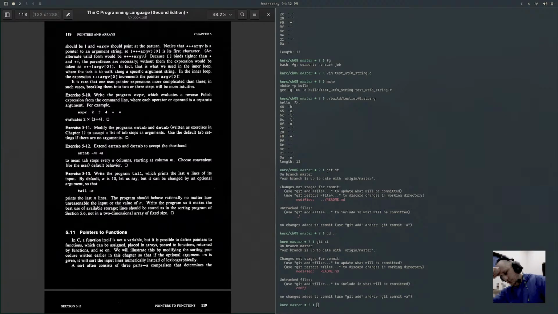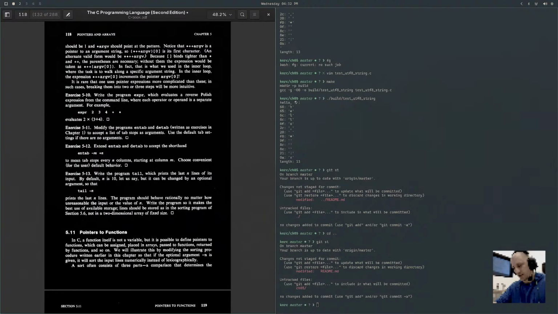Notice that *++argv is a pointer to an argument string, so (*++argv)[0] is the first character. An alternative valid form would be **++argv, because the bracket binds tighter than * and ++, the parentheses are necessary. Without them, the expression would be taken as *++(argv[0]).